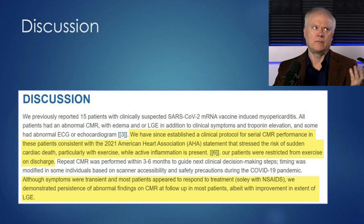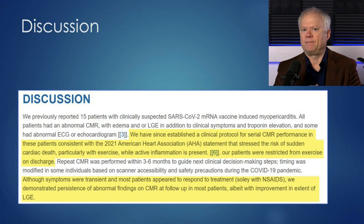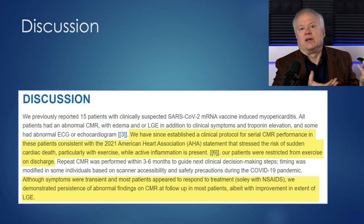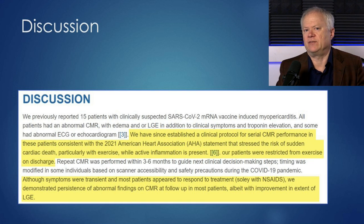Why? Because somebody somewhere has made the decision that providing that level of information might cause some concern. Parents might ask a follow-up question like, why? What's the issue here? And then they might ask really awkward questions like, well, can you tell me what the risk of that is compared to the actual risk of a bad outcome from COVID? Can I see the data? And that's where the story falls apart. For whatever reason, we do not have. I'll show you that data. You know what? I'll show you that data in just a minute.